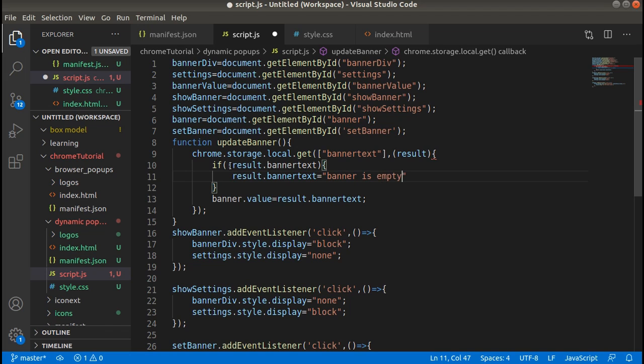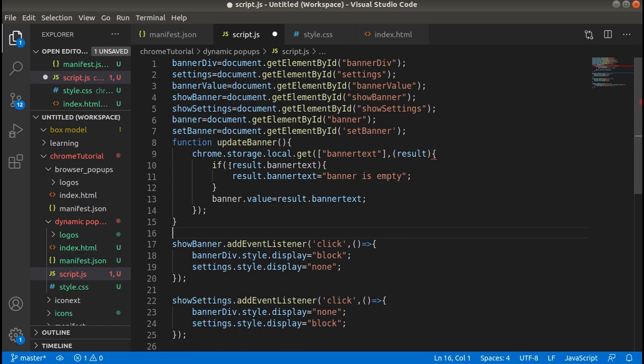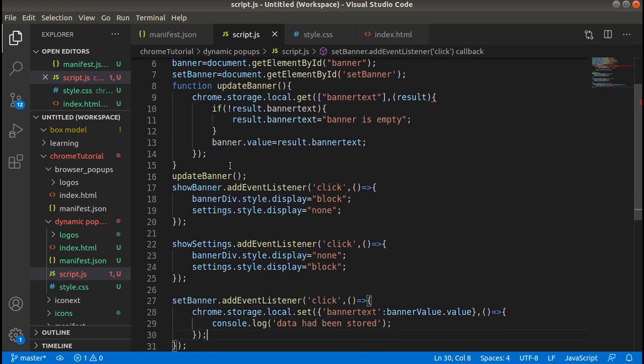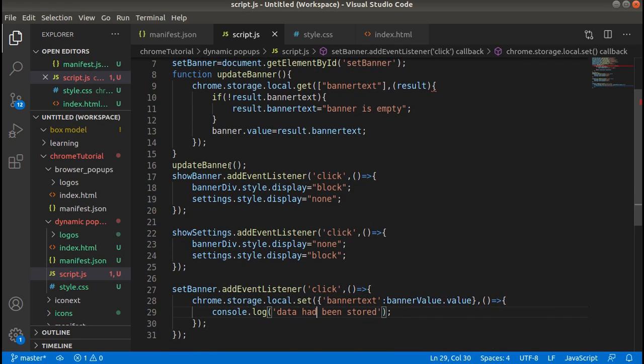That's it. Now this function is required to be called at the beginning by default. So I'll give this function a call just below this function declaration, and also when we have overwritten the value.